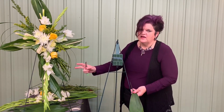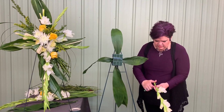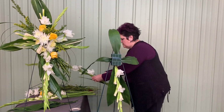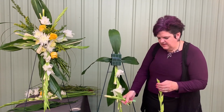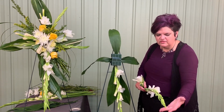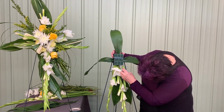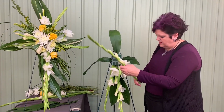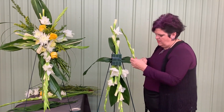We're starting with traditional flowers. The traditional measurements on a cross are going to be 2/3 down and 1/3 up. I'm going to start with the Oasis floral cage. Here I have the regular standard size. I'm using glads today. I would probably recommend using the grande size for glads because my glad stems are quite large. So there you can see the base of our structure on our cross.